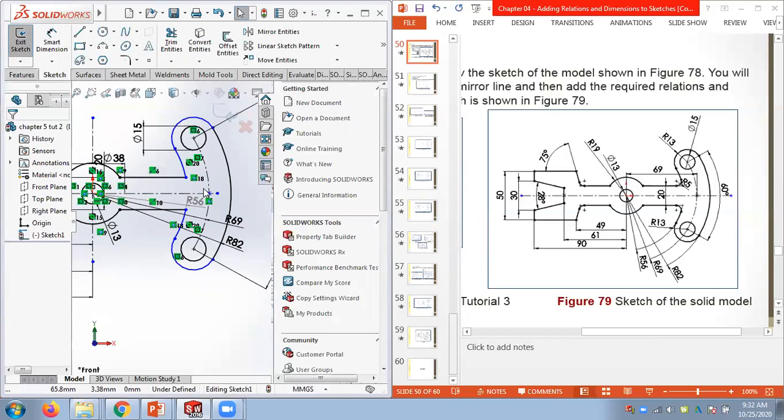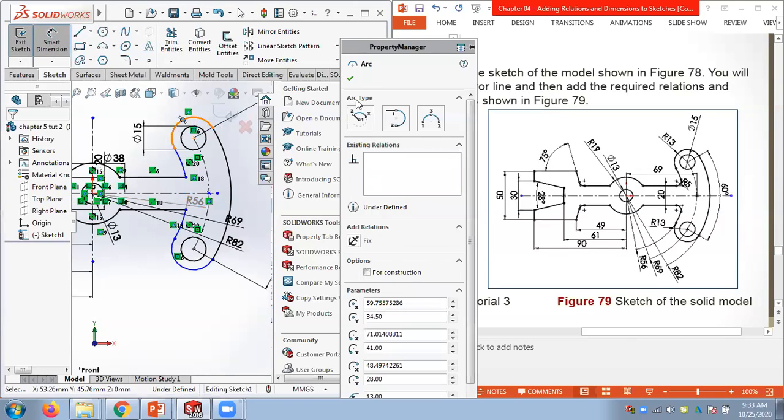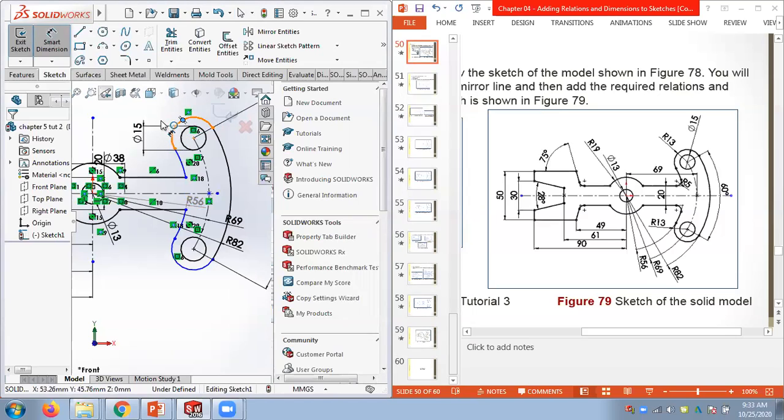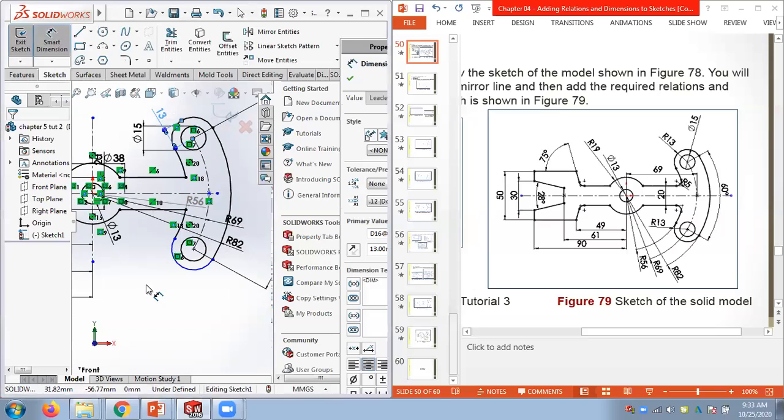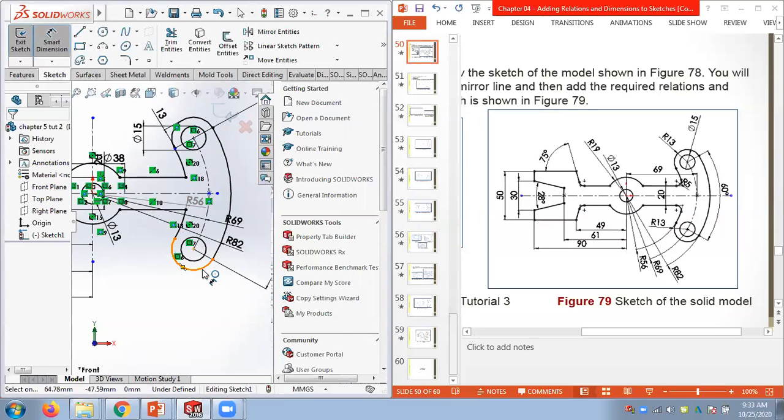Now it's almost finished. And this is now having blue colors because I removed this part of the slot. So we need to give this radius 13. Now it's becoming black.